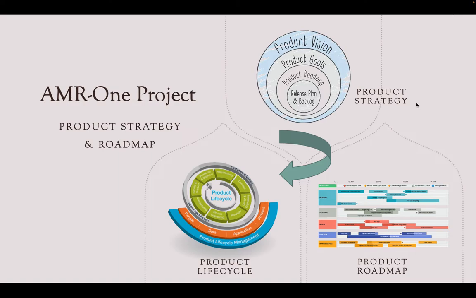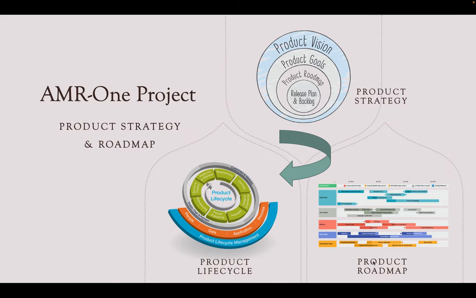So it really starts from here, saying, okay, what is the product vision? What are the product goals? What do we want to get from the product? It's a general view, and from that idea comes the product strategy, and we can create the product roadmap, which is the other thing that I will explain. From that roadmap we will later get the release plan, backlogs, and things like that. But before that there are the requirements and many things that I will explain.